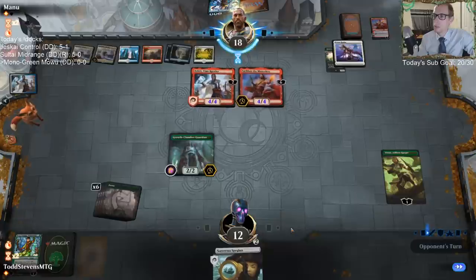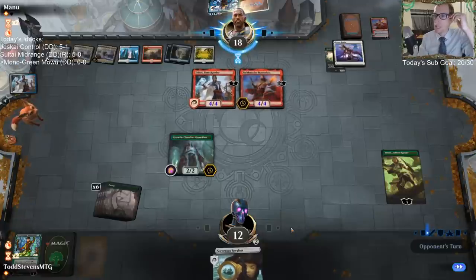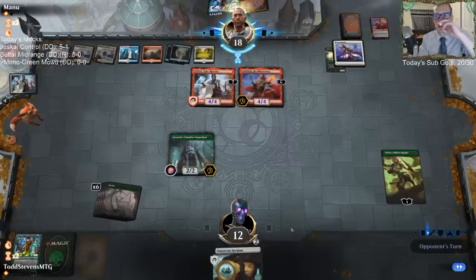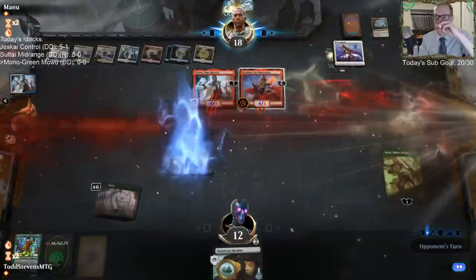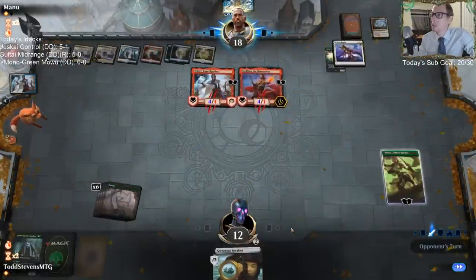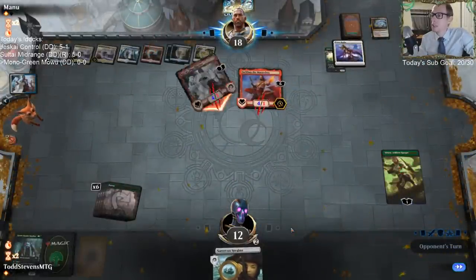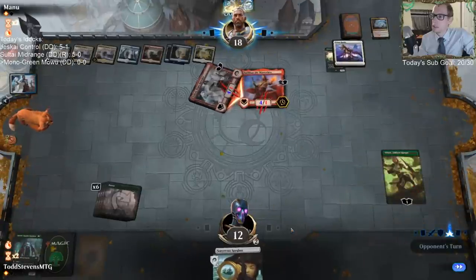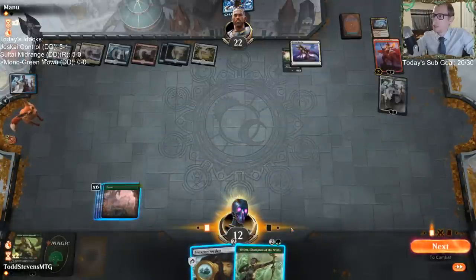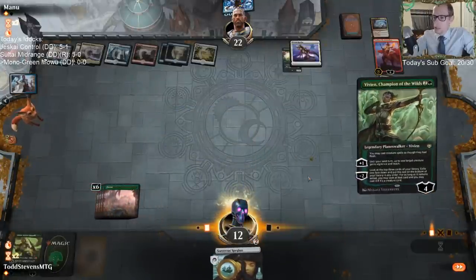So that's a huge problem. They manually tapped like that. That has to be Clarion. So that's just the worst possible thing that could happen. My opponent killing Vivian and only killing the Growth Chamber Guardian. That's just the worst.